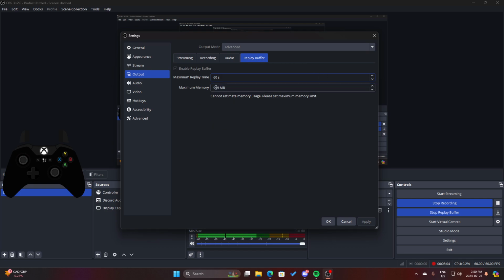The way it works is it saves your last 1 minute of gameplay, and then when you go past a minute, it just deletes past a minute. So it's just like 1 minute clips, and they're being saved to your RAM. So they're constantly being saved and then deleted, saved and deleted, saved and deleted, automatically. And so it takes up a maximum of 999 megabytes of RAM on my computer. Once again, you could set it to a lower value if you want to be more conservative with your RAM.